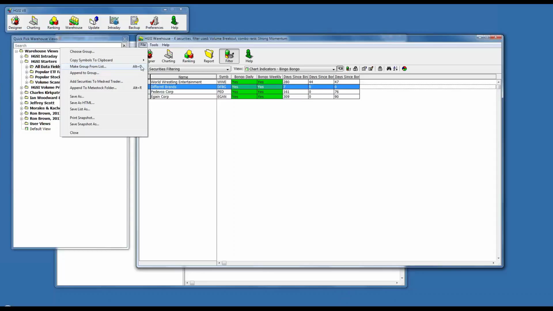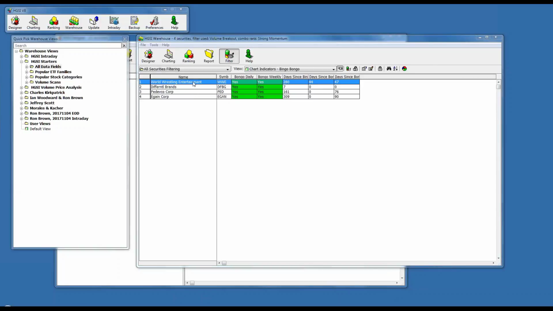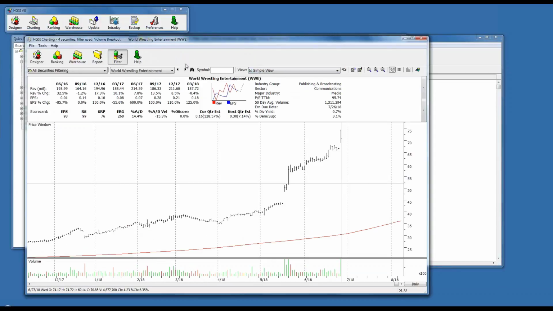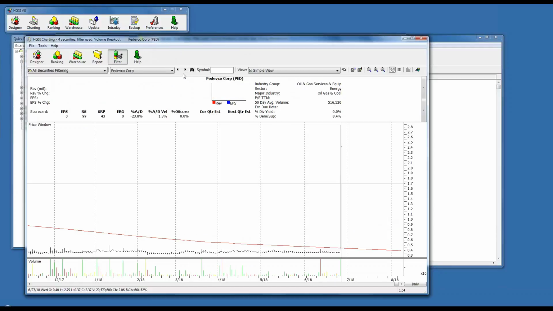One of the things you can do is, obviously, make a group out of this entire list, or you could look at each one individually in the charting, and see if it looked interesting based on whatever criteria you were looking for.